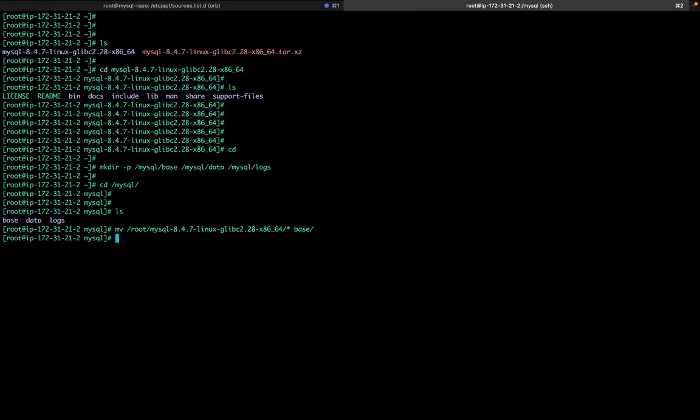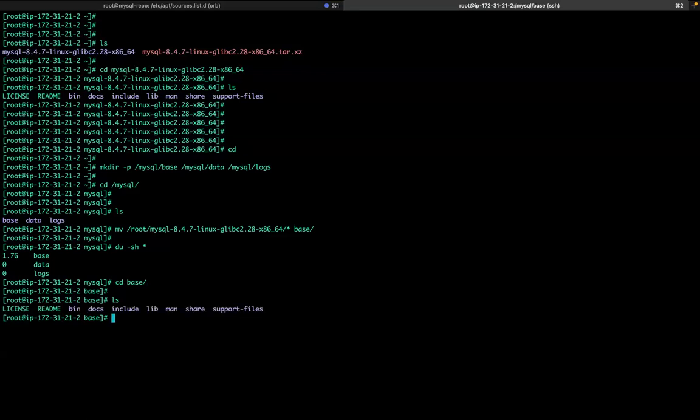Now, if you see, my base directory is 1.7 GB, and I'm going into the base directory and checking the files. Everything is available here, right?